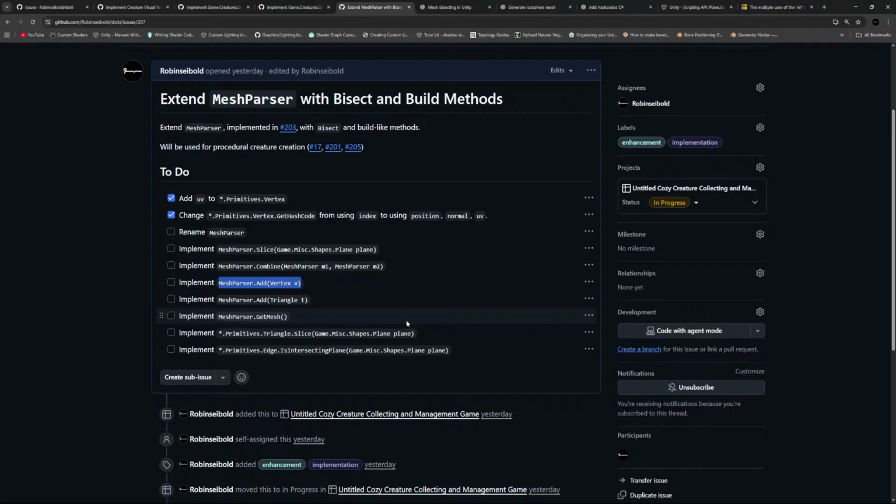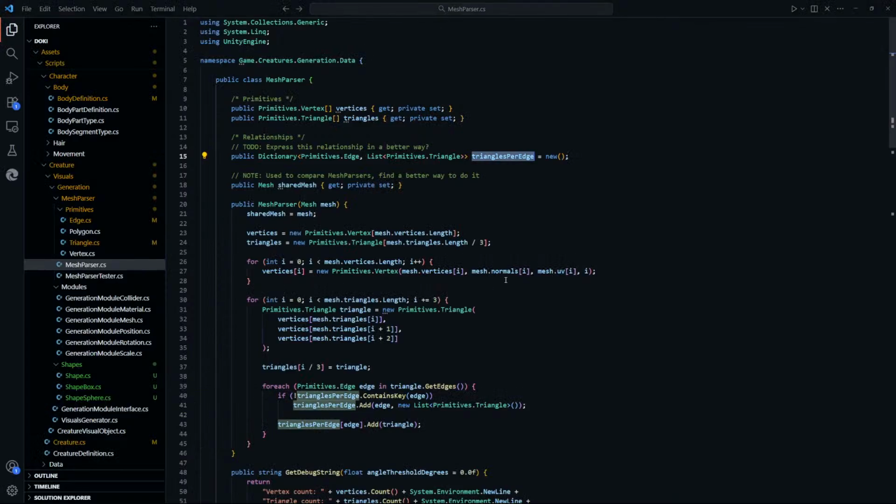I don't think we will add just a single mesh or a single vertex to mesh parser. I think that would be stupid, and I don't think we need to do it.